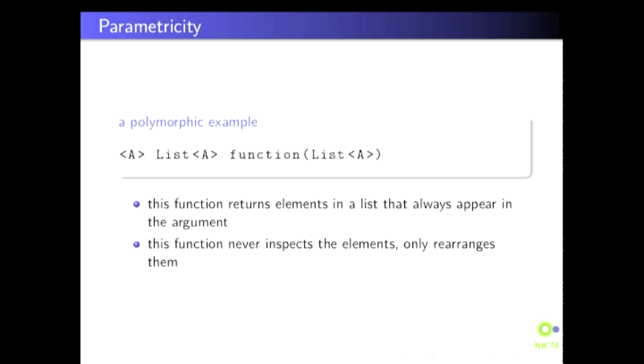I can't look at the element and go, is it even? I don't even know if it's a number. In fact, that could even be a function itself. I don't know that it's integers. I don't know what it is. It's just anything. So, yeah, I could not filter it out. I could not say, you know, is it a prime number, then remove it. It won't compile.